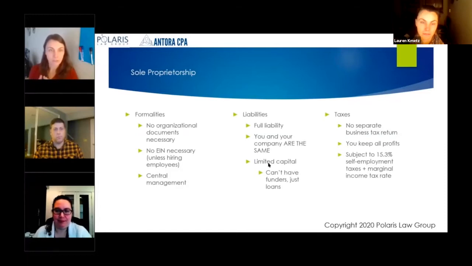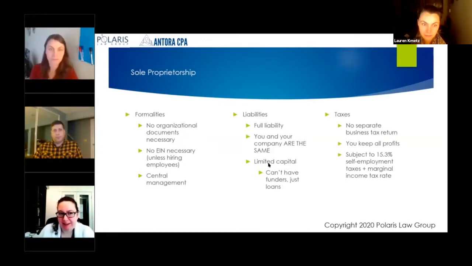If you're just starting a business, it's pretty safe to set aside, at minimum, 15 to maybe 30% of your profits every month, and make sure you're paying those in quarterly. And then when you do your tax return, that's generally due before April 15th, you will true up. If you owe more, you'll pay more after you file. If you owe less, if you were getting less tax than you paid in, you get that back as a refund. So then, I lied a little bit. You do have one formality as a sole proprietorship, and that's making sure that you pay those quarterly taxes. But other than that, it's about as easy as it can be.